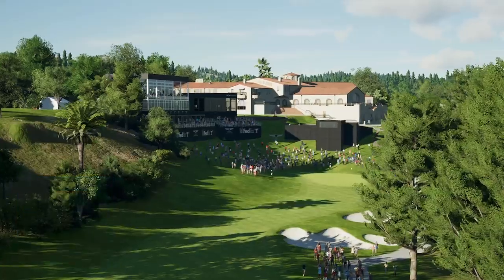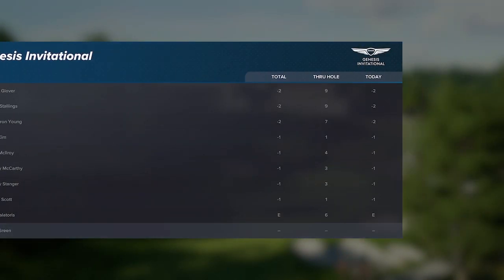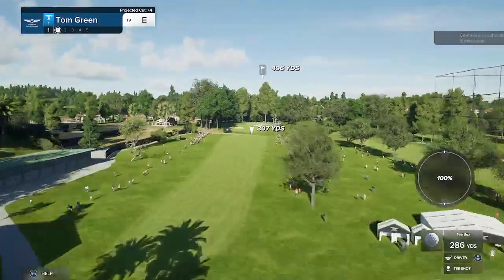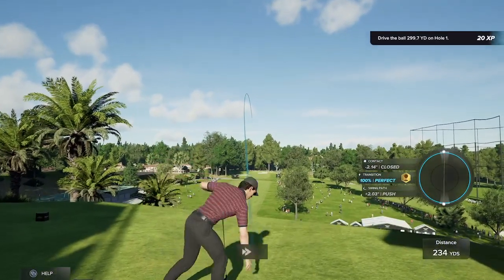Get set for the dramatic season-long race for the FedEx Cup, presented by 2K Sports and the PGA Tour. From the beautiful Pacific Palisades in California, it's the first round of the Genesis Invitational.